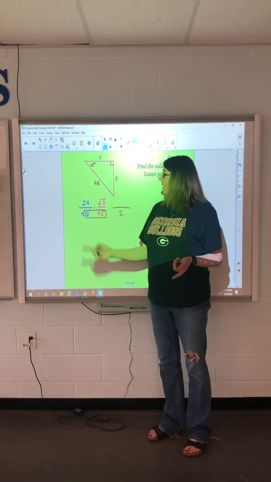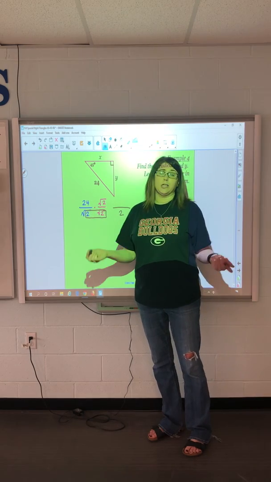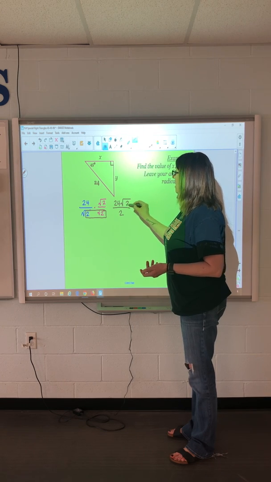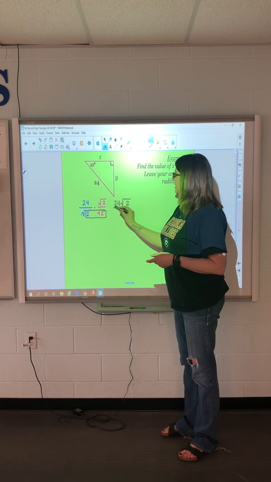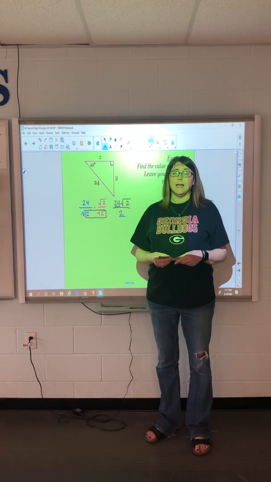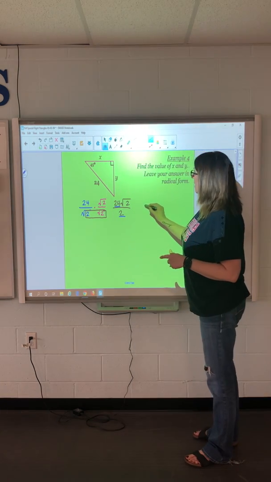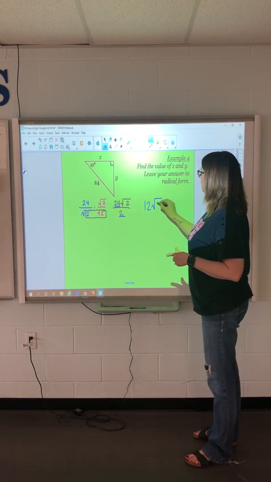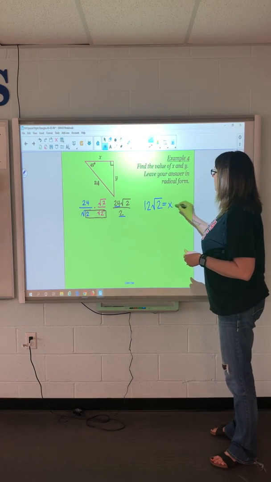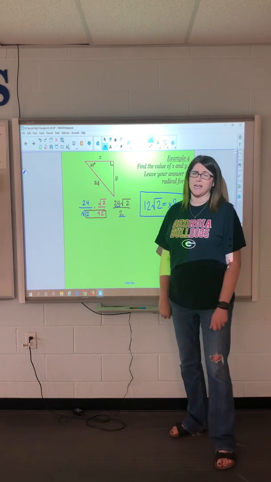In the numerator, again, this is outside of the radical, this is under the radical, so I'm not going to get to change that to a 48. I'm just going to write 24 on the square root of 2. But what I can look at is this number and this number because they're both not under a radical sign. Can I reduce 24 over 2? Absolutely. That's going to equal 12, and then I still have my square root of 2. Again, for this problem, that's going to answer both the x and the y because our legs are always congruent in a 45-45-90 triangle because it's isosceles.